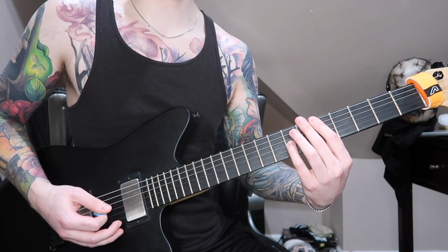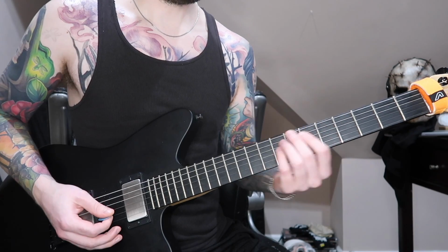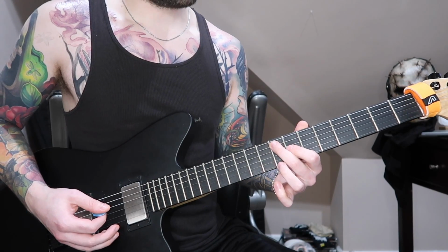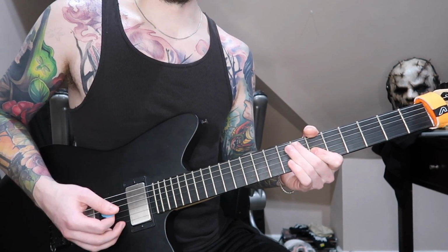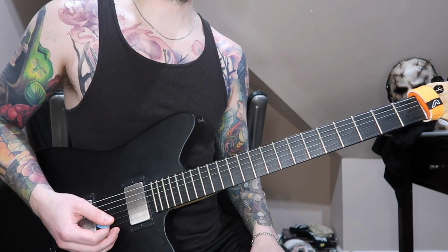We're going to move that whole shape down 2 frets to the 5th fret and 7th fret. Then we're going to do this dyad on the 8th fret of the 5th string and the 7th fret of the 3rd string. And then move it down 1 fret. Alright, that's the first half.